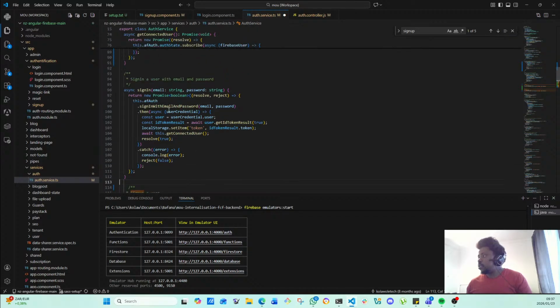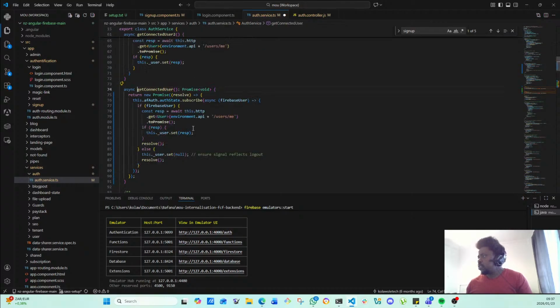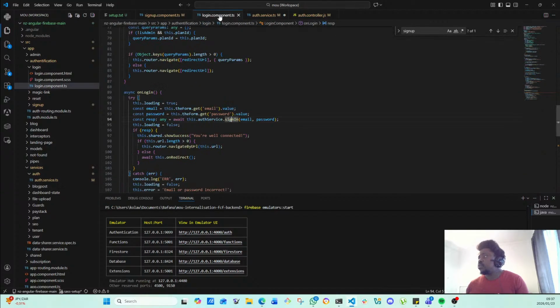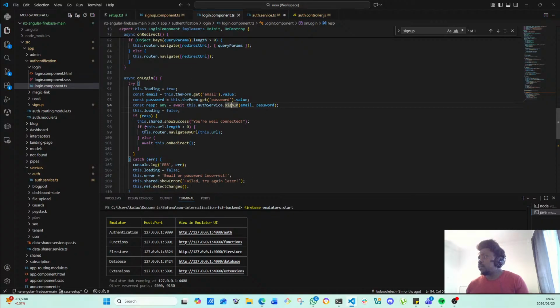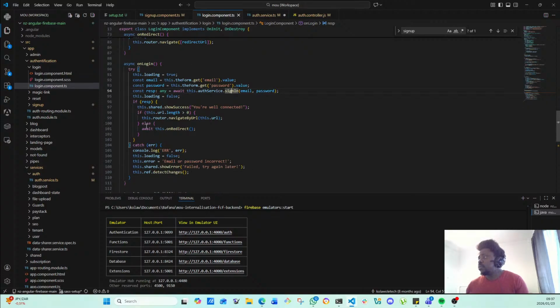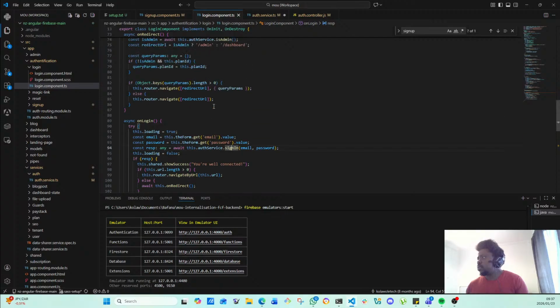So I'm just checking to confirm if I did everything right. That's going to check get connected user, which goes to this endpoint. Okay, so instead of doing that, I can do the get connected user, then go and adjust these endpoints. But for now, I don't want to mix up this code because I'm using it in a lot of places. So I'll rather do a more general login kind of thing. Let me see.